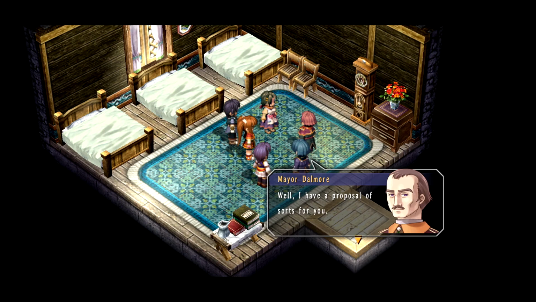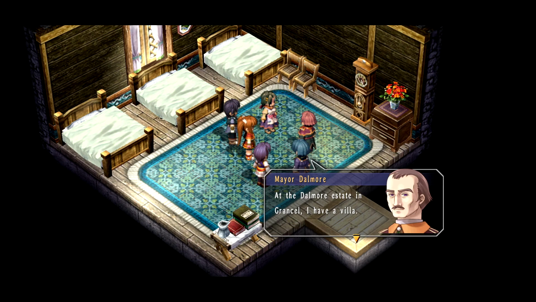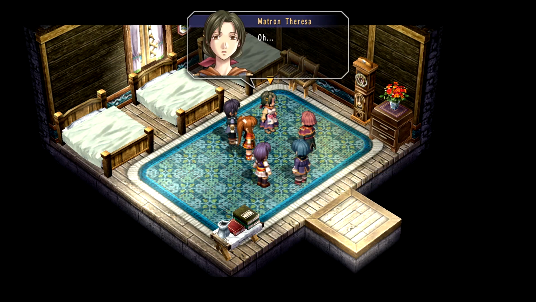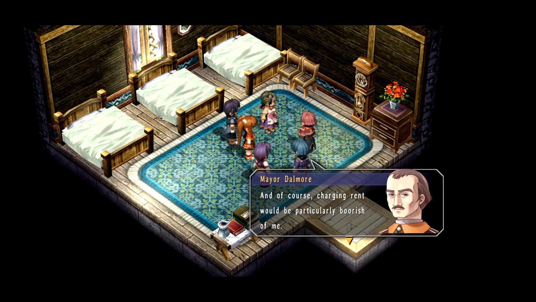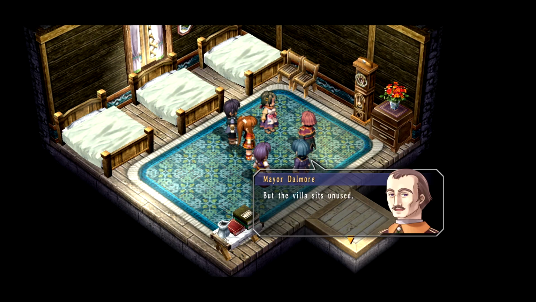Well, I have a proposal of sorts for you. What might that be? Well, at the Dalmore Estate in Grenzel, I have a villa. It's only used for special occasions, so what say you to having the children stay there for a little while? And of course, charging rent would be particularly boorish of me. You'll be welcome to stay there for as long as the rebuilding process takes. But there's no need for you to shoulder the burden of our troubles. But the villa sits unused. If you have misgivings, then I will grant you control of the grounds. Think of it as a well-deserved reward, if you will.